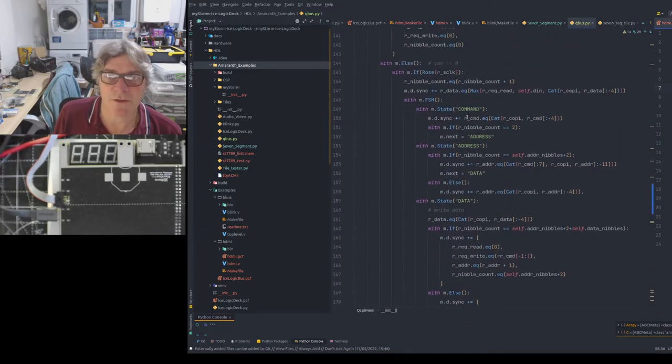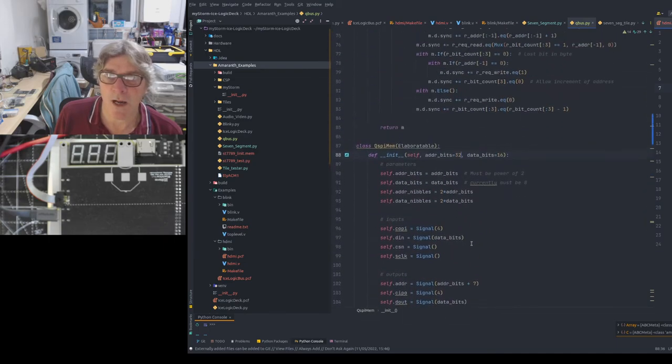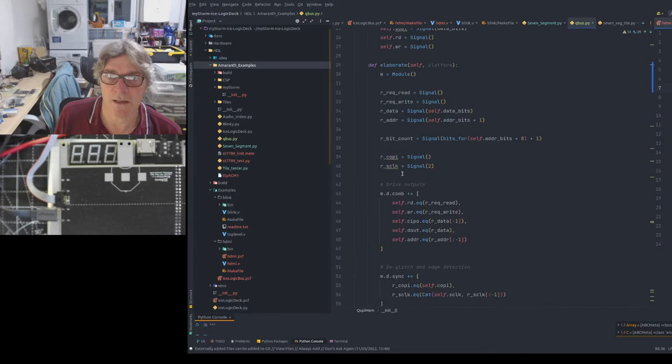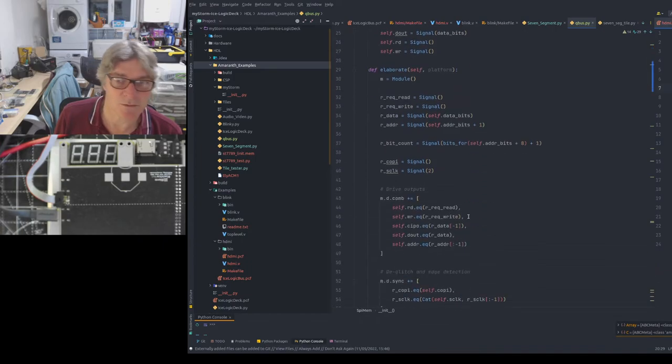So it basically goes through the state machine, collecting the nibbles, serializing the data, and sending that out in the same way that the SPI interface did. And that's a really simple interface. It's basically you've got an address signal, your data out signal, and you've either got a read if you're reading from the peripheral or a write when you're writing to that peripheral or memory location. So it's really nice and simple. It's one clock cycle simple.